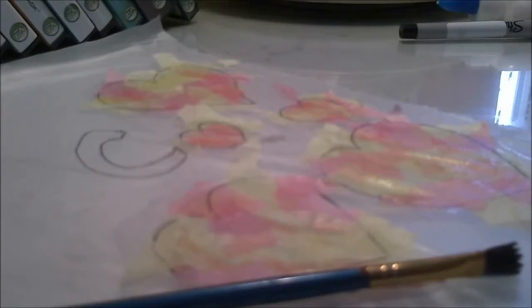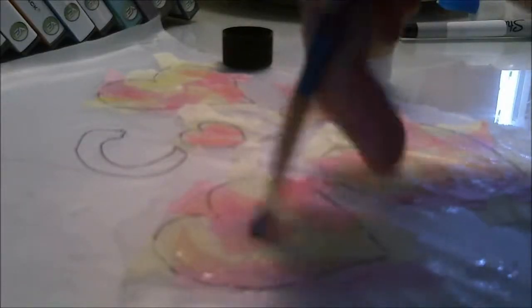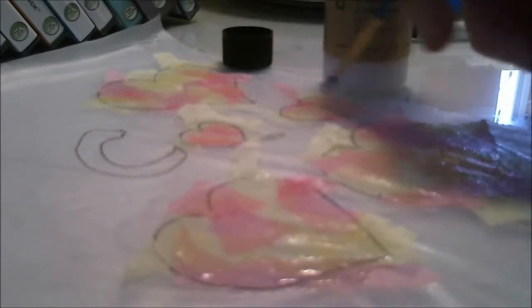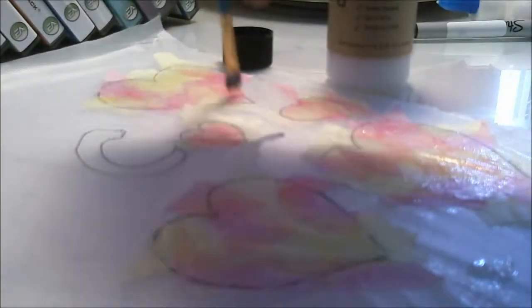This step is very important. You want to get your decoupage and apply a thin layer over all the hearts. Make sure any pieces that are loose or falling off are secure at this point because they're going to be left in this position. We're going to get another piece of cling wrap and place it over the top now.